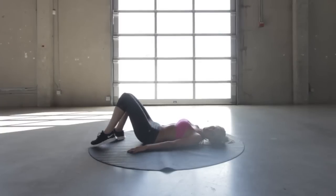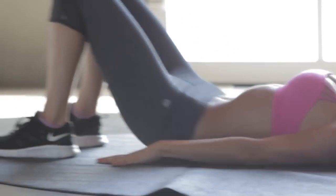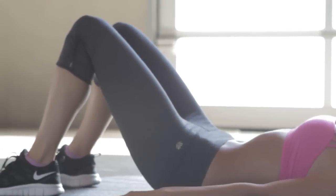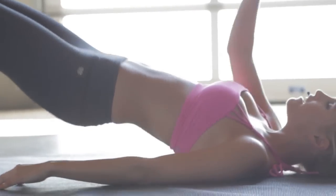So we're just gonna do pulsing up to the ceiling. When you get up there, you wanna really squeeze those glutes really tight. So we're gonna do 30 seconds, and we're gonna do two sets. Okay, so let's push it for 30 seconds. Just as high as you can to the ceiling, making sure that your head is straight up.